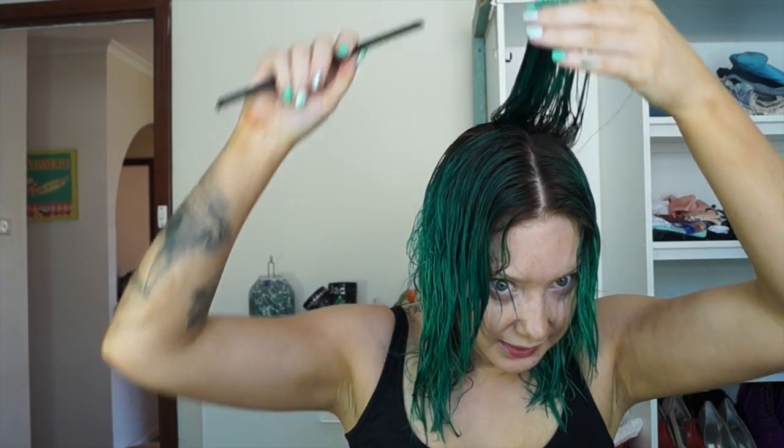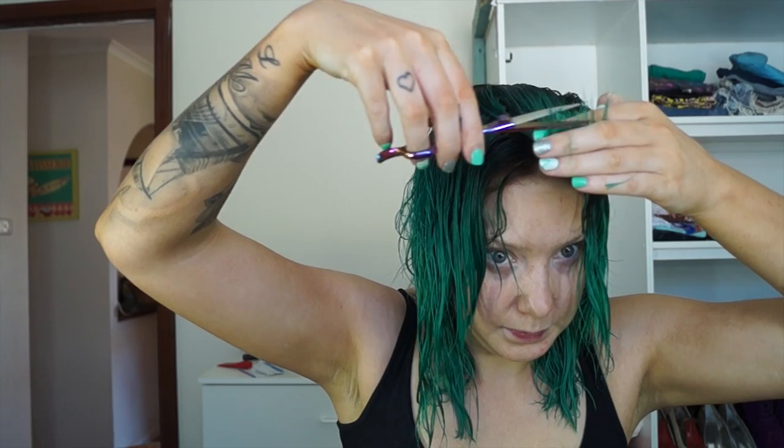Okay, so that's going to be our first guideline for the rest of our layers. Now what you want to do is take another section, comb it all the way up, find your previous guideline, and then trim it. And continue this all the way through the hair.